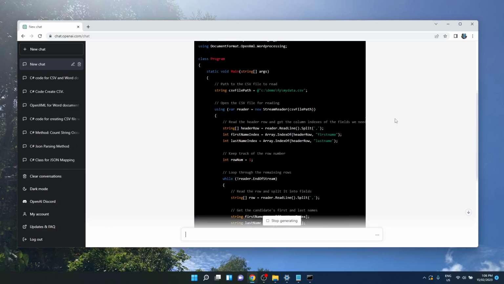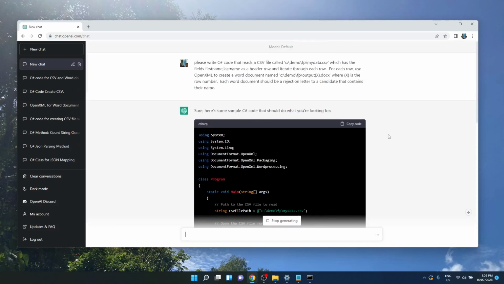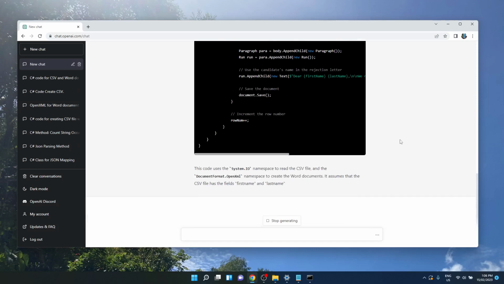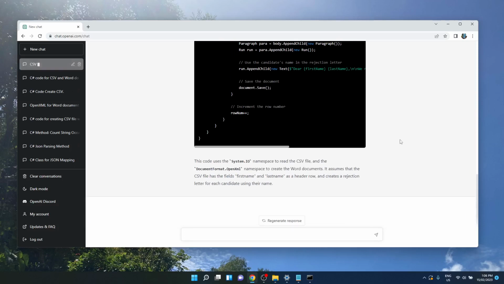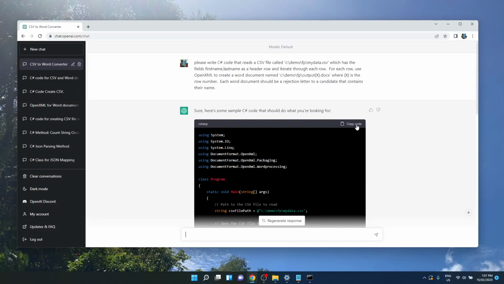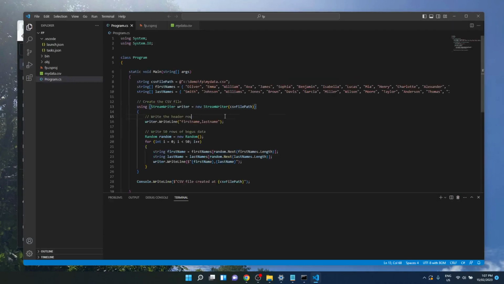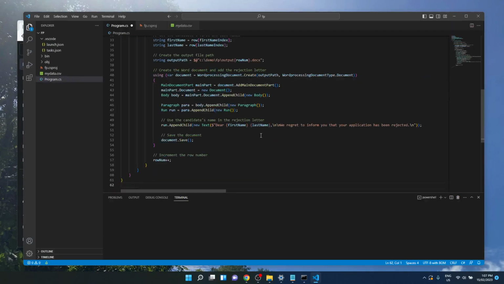So it seems to be trotting away and doing that. And one of the wonderful things about this is that it will then go and explain to you exactly what it has done. It's quite a remarkable thing. And here, this is just a demo project. So we're going to try copying the code and we're just going to see if it runs. So to run it, we go back to our project. We open up where we were at and we just paste this in.